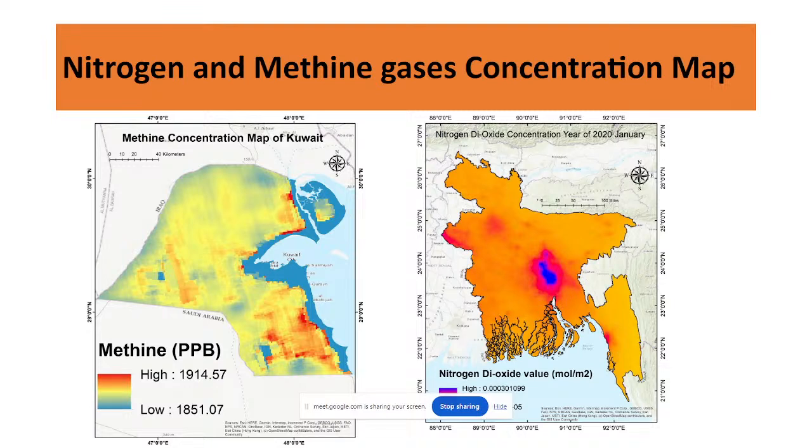Okay, so basically from here I just download the data as a TIFF format, or raster format, in the Google Earth Engine platform. Then to create this type of map, we are using the ArcMap software. This process I showed you already. So now you can easily download the TIFF image from here and then make the map in ArcMap software.